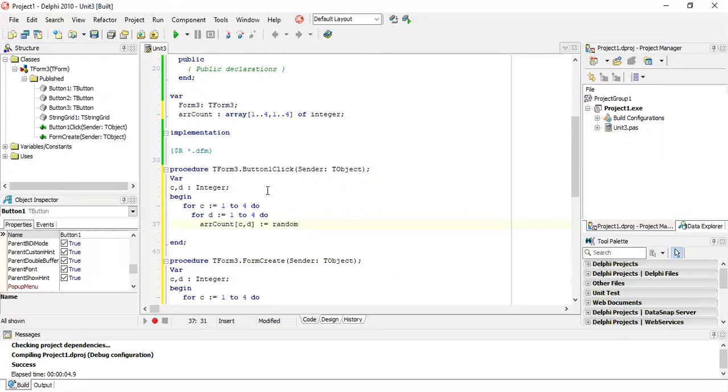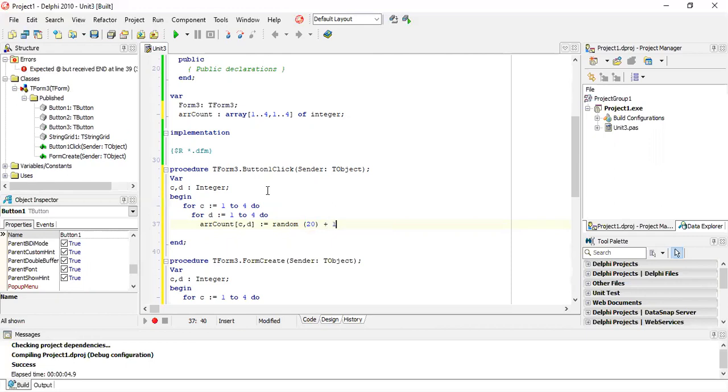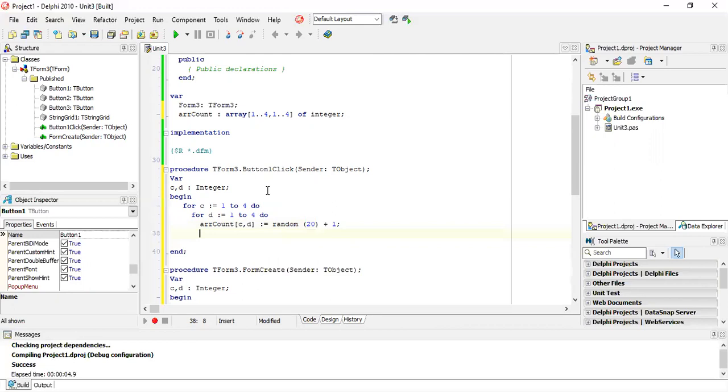Let's say between 0 and 20. So we're going to say bracket here and say 20. Start a bracket and then plus 1. Then close.